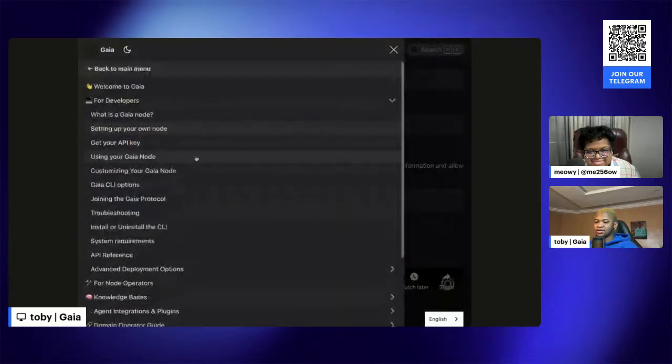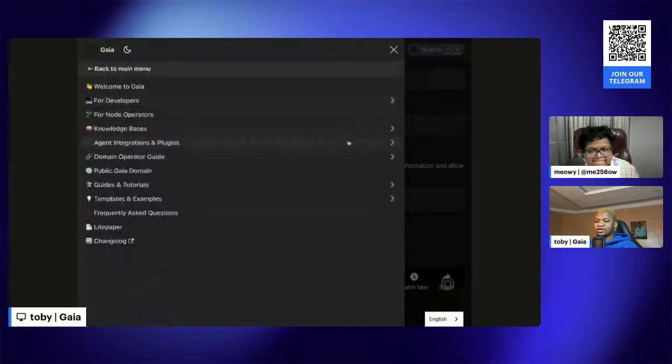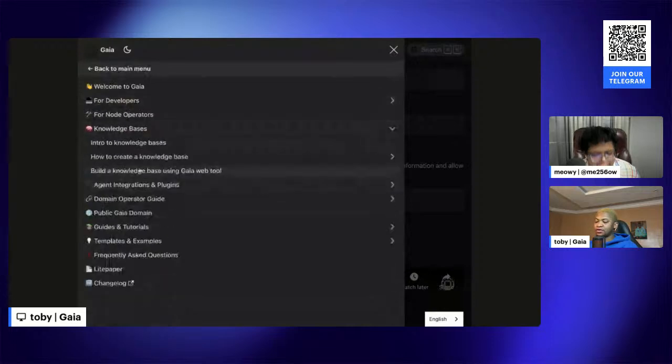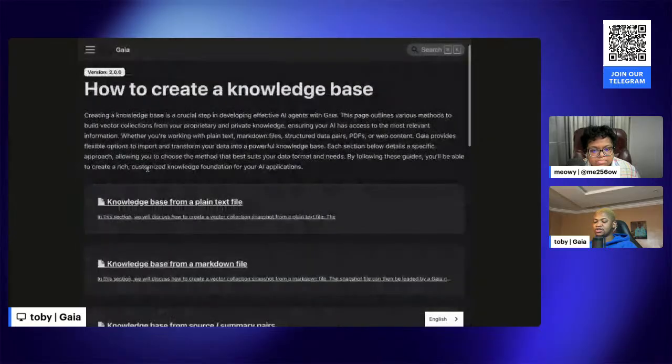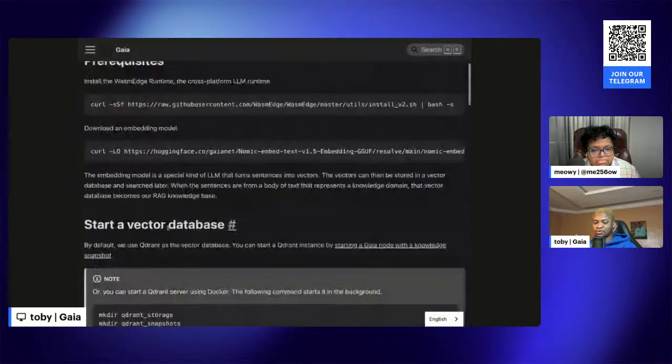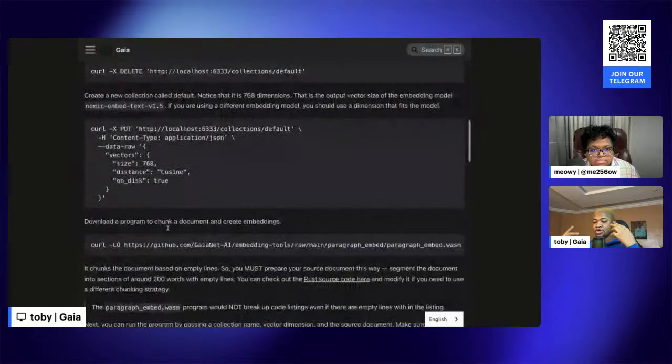Okay, thanks for that. Also, you can create knowledge bases for your own node, or for any node that you're running, or maybe you want to give to somebody to run somewhere, or maybe you want to deploy it as a domain. With knowledge bases, you're able to contextualize your node to be aware of, or be a domain expert on, certain things.